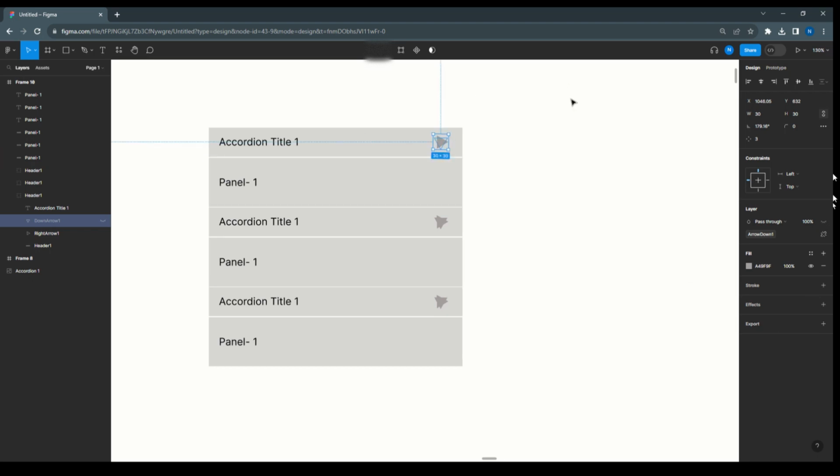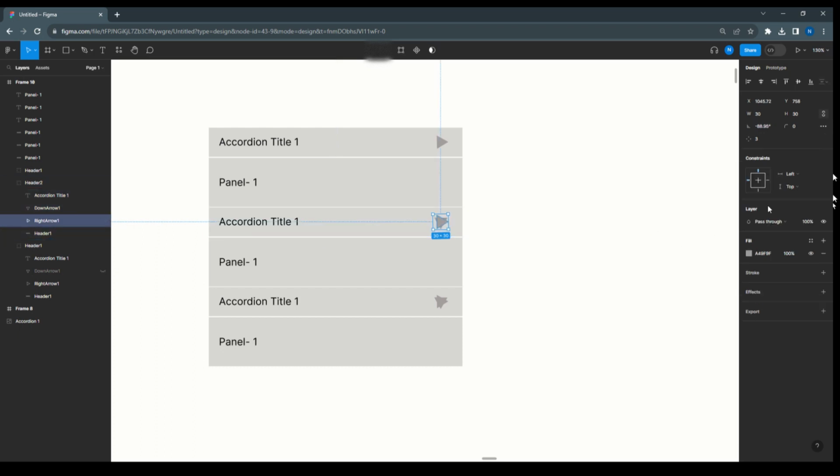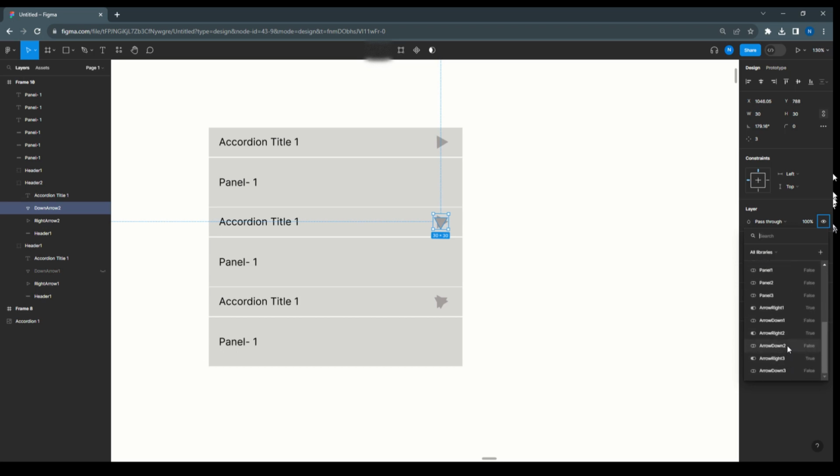So it will be hidden as we made it false. So the next, header 2. So in header 2, right arrow, so for that we will pass here, and then the down arrow, just rename it so it will be easy to pass the layer. So right, and this is the down arrow, so we can say down arrow 2.